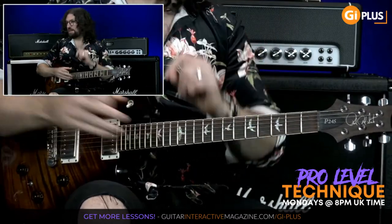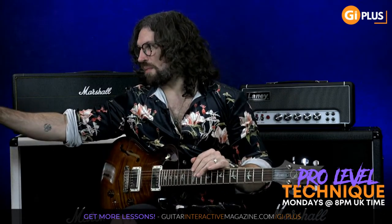Now, times when it's okay to play this, right? The times when it's okay to play this are when you're playing a Van Halen solo, the solo from "Eruption", that's it. There's never another okay time to play that lick. There are lots of other cool licks that we can use, and we're going to go over a few of them, but for the time being, let's talk about that lick. We're going to get something in a minute.